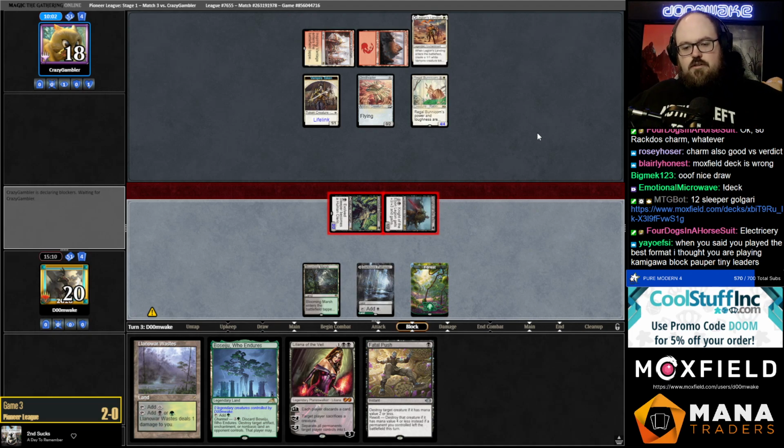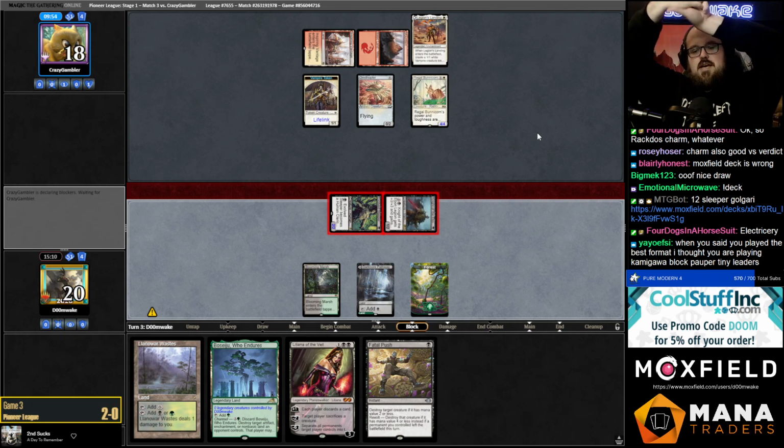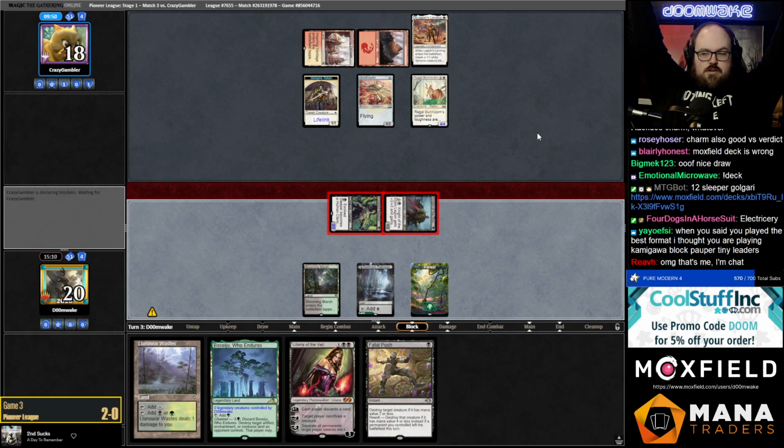Noted. I'll talk to chat for a little bit. When you said you played the best format, I thought you were playing Kamigawa block Pauper Tiny Leaders. Mercadian Masks block constructed. Best format of all time.